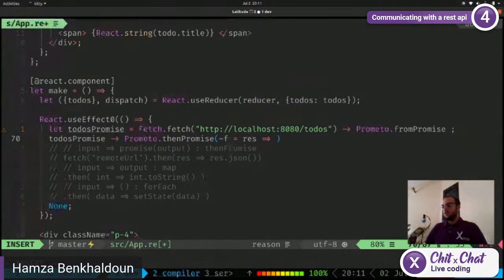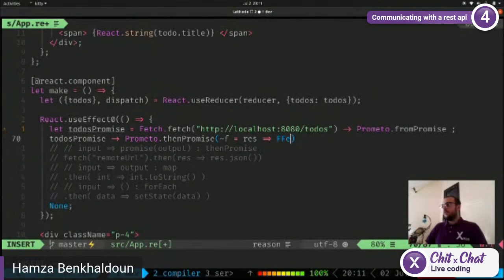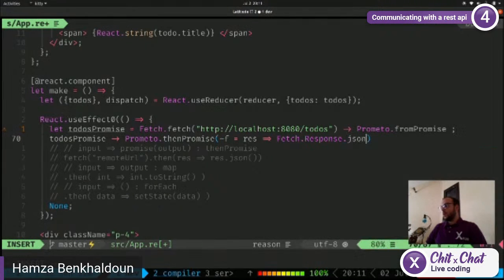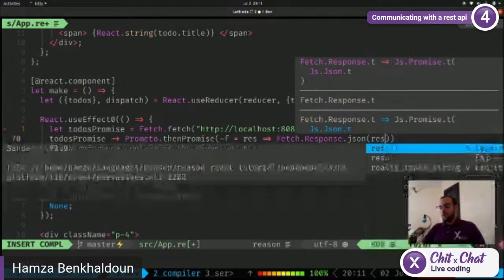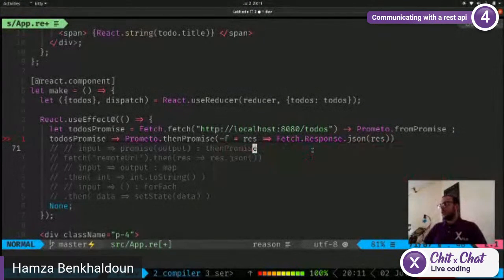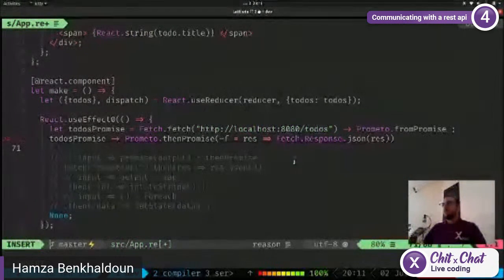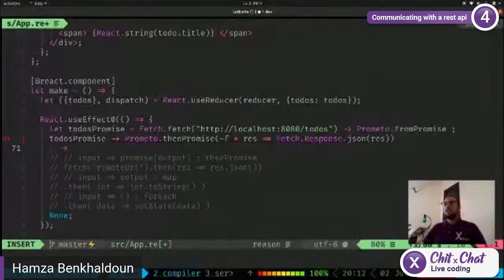As you can see, it returns a fetch. I can type fetch.response.json on our result. So this is the same as what we have in here. And after that, we are not going to transform our data. We are just going to watch and see what data we get from our backend.